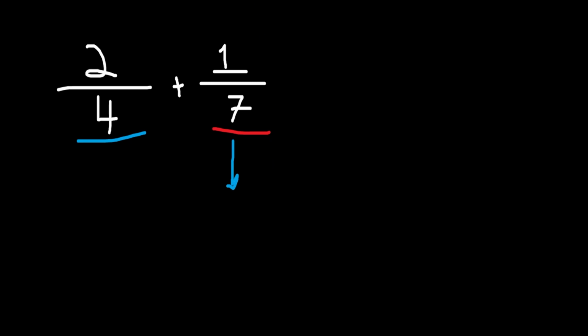So over here, I start off with 1/7, and I'm going to multiply by 1, but not just any 1. I'm going to multiply by 4 over 4. The reason for this is because I want the fourths and the sevenths to match up. But in order to do that, I'm going to need to multiply both of these terms. I'm going to have to multiply the 2 fourths by 7 over 7, and I'm going to have to multiply the 1/7 by 4 over 4. Because if I do that, I will get 4 28ths, because 7 times 4 is 28.